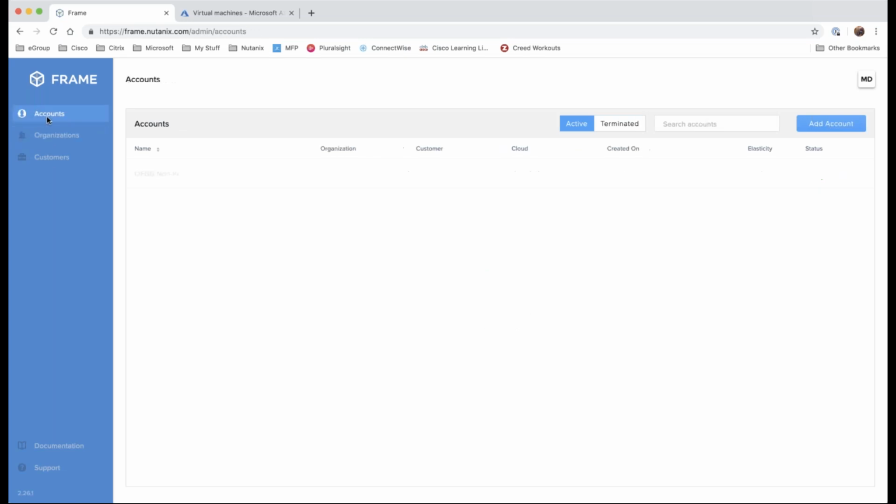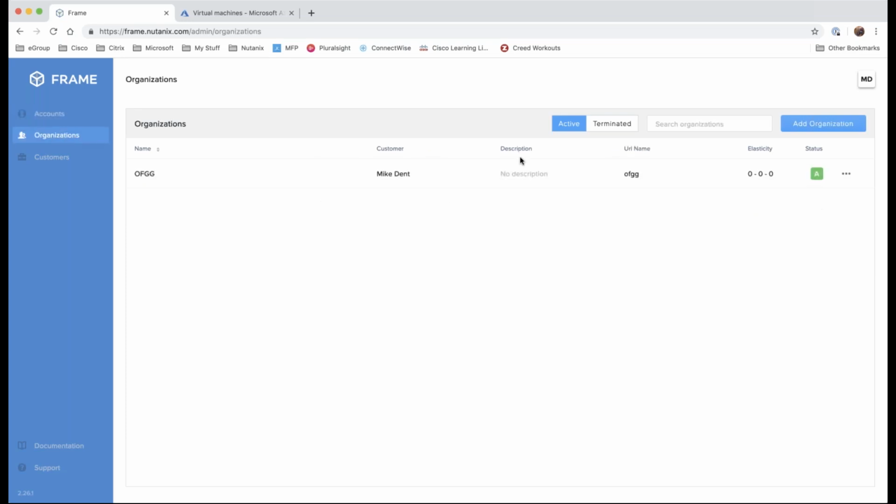And then accounts is kind of an interesting one for me. It's an odd name. Accounts really can be considered your pools or your scenarios from an end user perspective, right? The account is what I assign my desktops to and provision my desktops against.